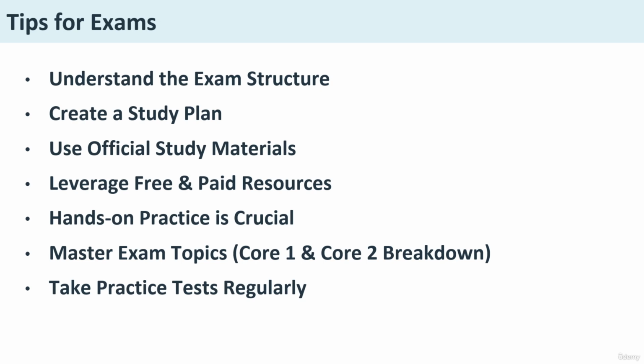Then create a study plan. Set a realistic timeline, for example, 2 to 3 months for each exam. Now divide the topics weekly, like study hardware one week, networking the next, etc. Also allocate daily study time; 1 to 2 hours per day is ideal. Use a study calendar to track your progress. Always prioritize weak areas, like spending more time on topics you find difficult.